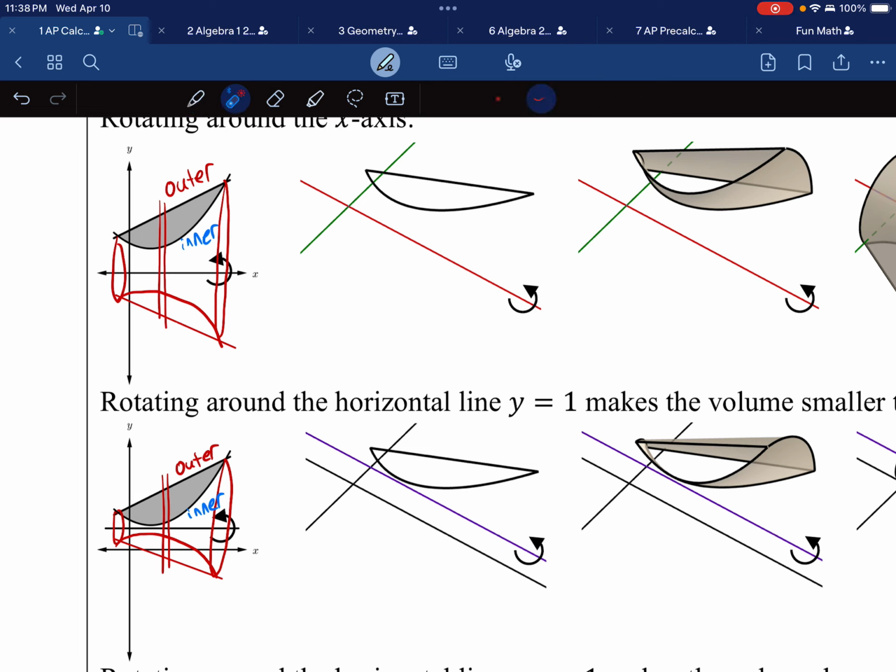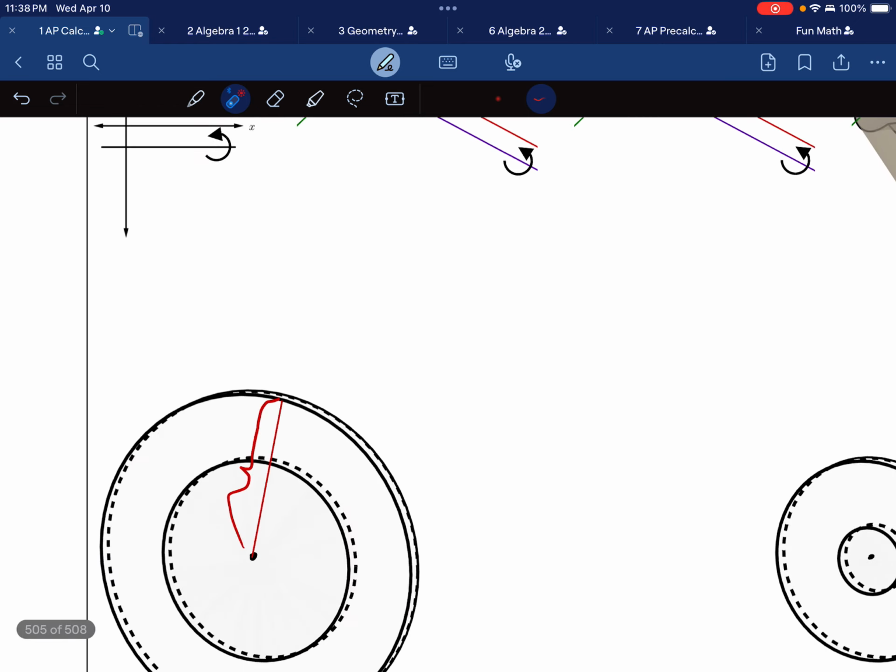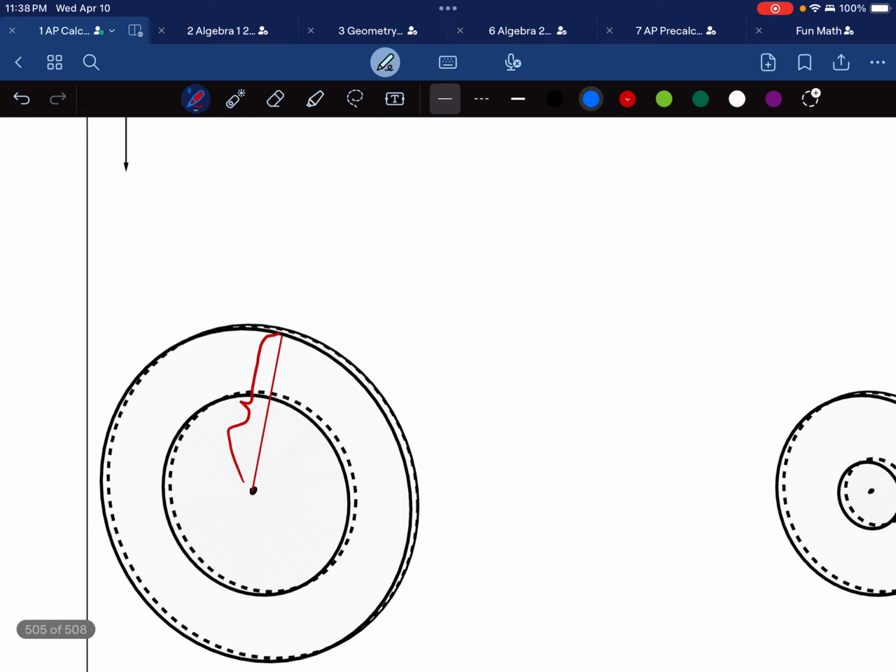And just to give you a preview of what's to come, what if I rotate, instead of a line that's down here, what if I rotate by a line up here, then this one becomes the outer and this one becomes the inner. They switch, right? So coming down here, we're going to say that this one is the outer function. So we'll say outer function. And we're going to represent that one with a capital R. Let's make that a little bit better. And then we're going to say that this distance from here to here is going to be the inner function, which we're going to represent with a lowercase r.